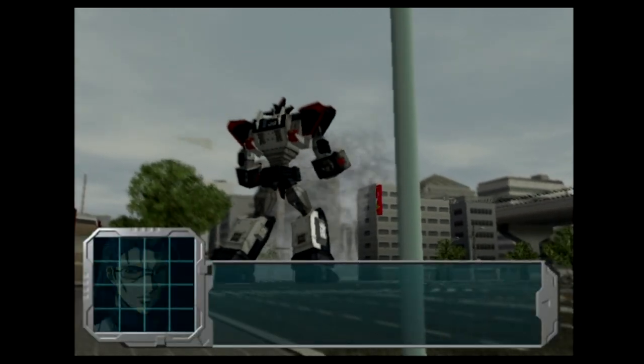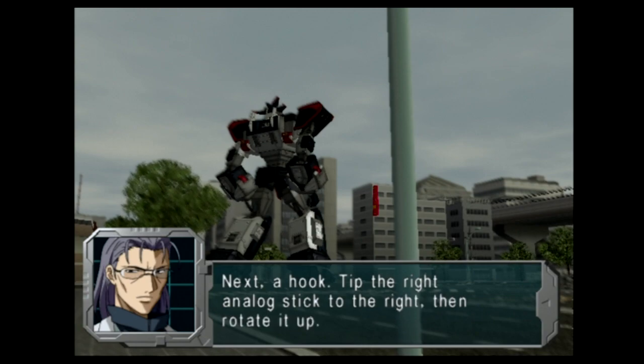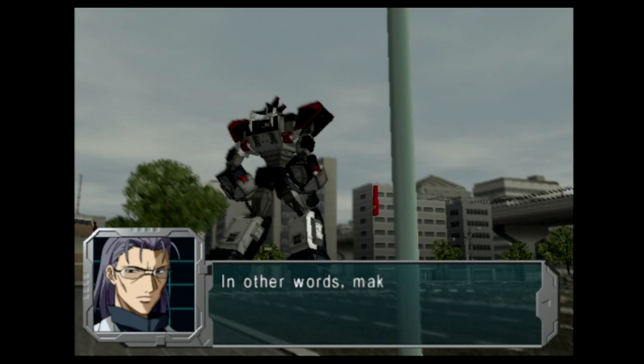Hell yeah, fuck that building. Next, a hook. Tip the right analog stick to the right, then rotate it up. In other words, make a 90 degree arc. Now you try.